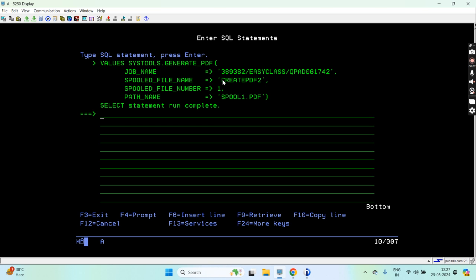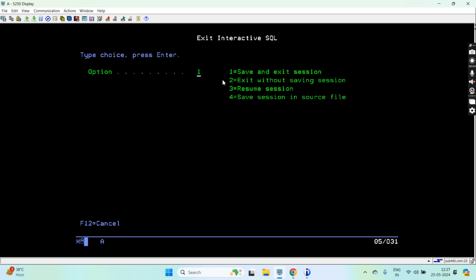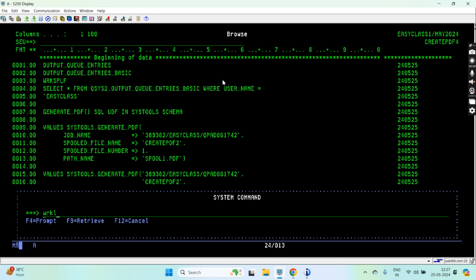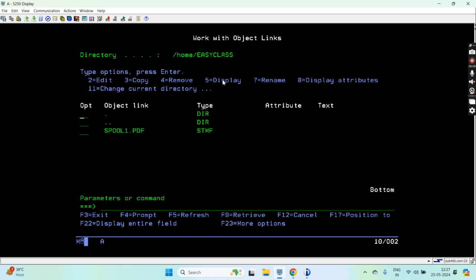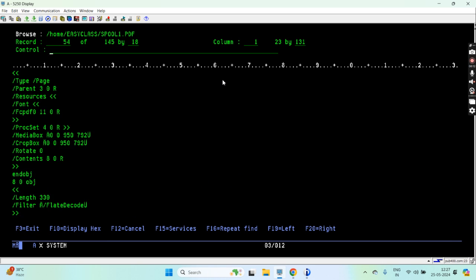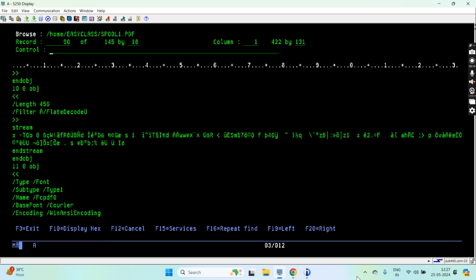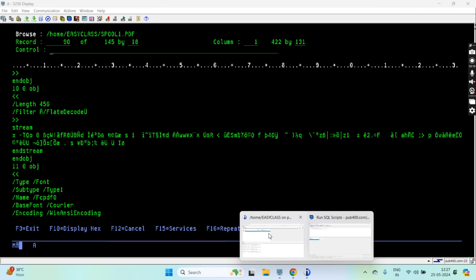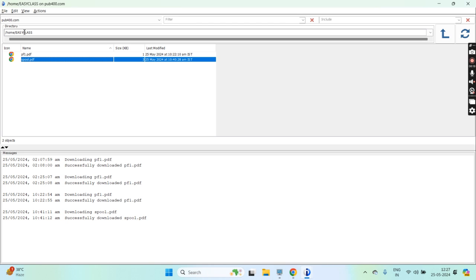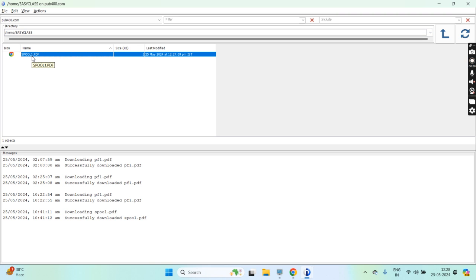If it's 1, that means the PDF is generated. Let's come out of this session and do WRKLNK. You can see spool1.pdf is generated here, and you can access it from here.